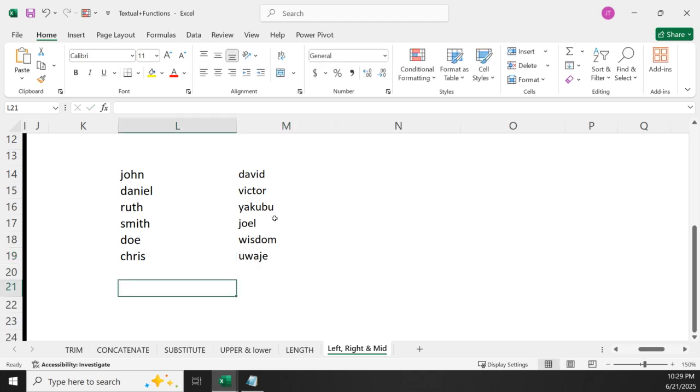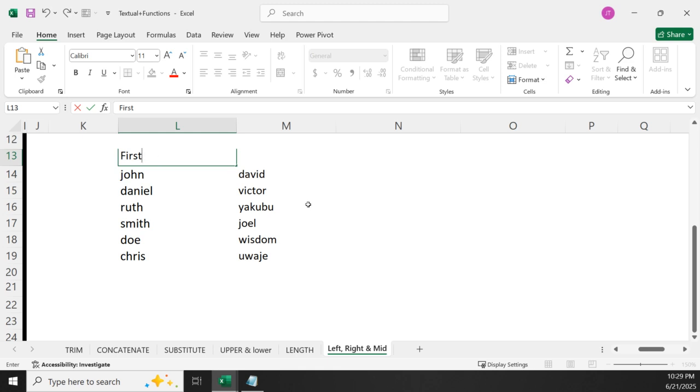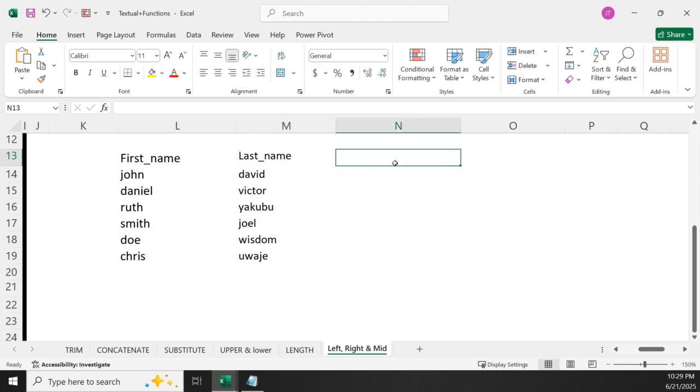So look at this: this first name, then this last name. You have to get their email, or you have to generate Gmail for them.